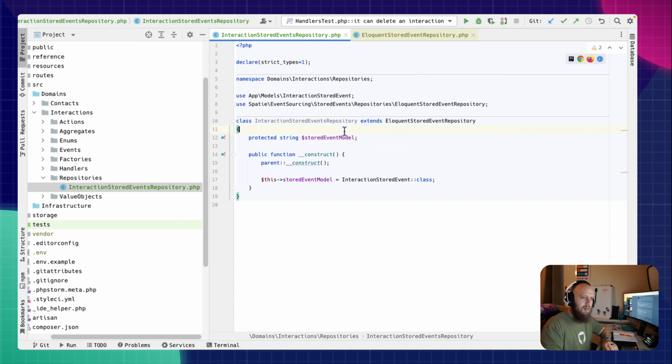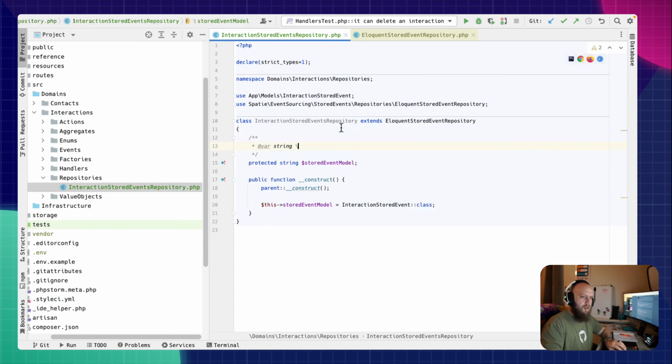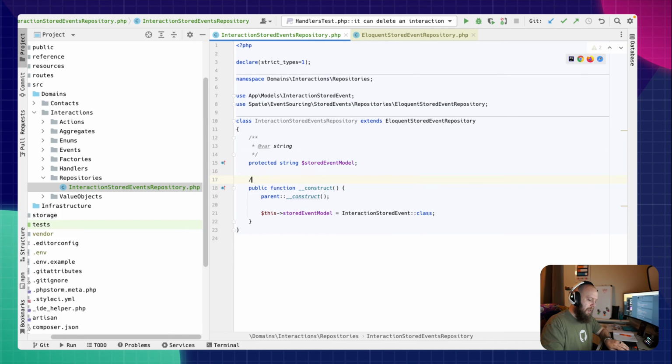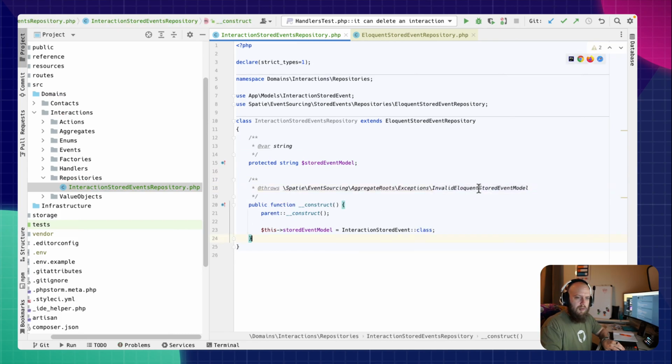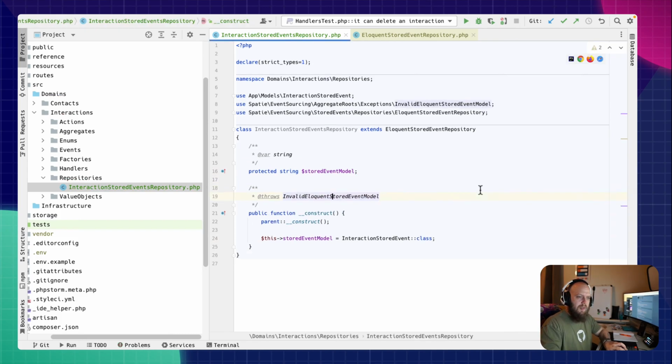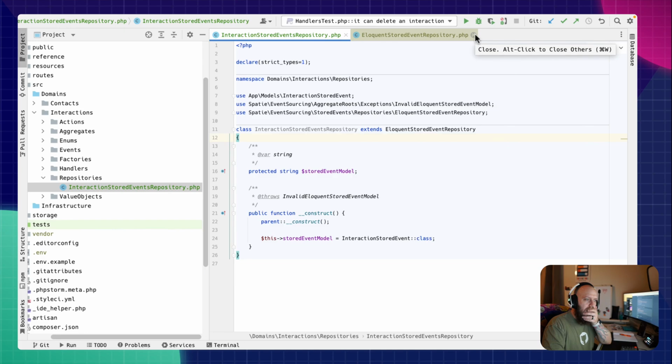That should be most of it. Simplify that one. So that should all work, I believe.